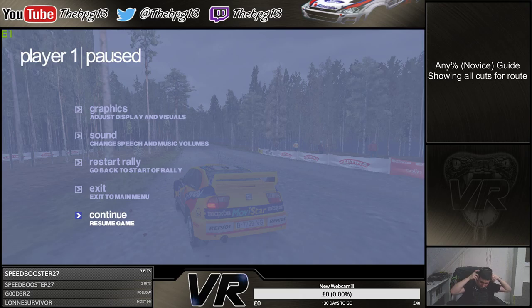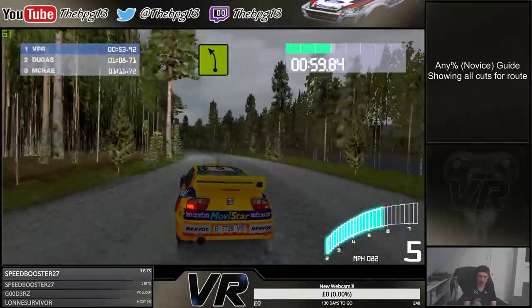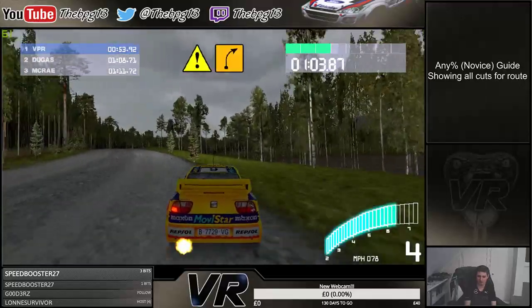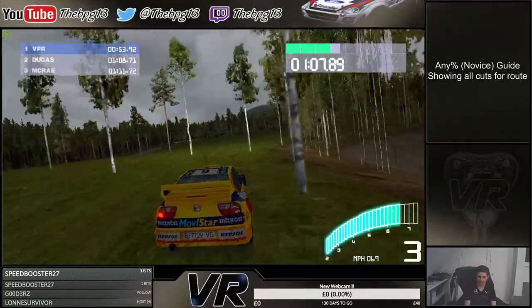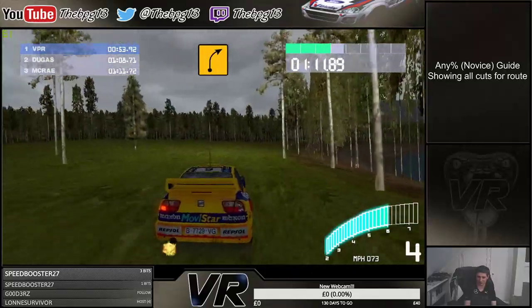So, anyway, like I was saying, for the most part, now this is where the shortcuts get interesting. At the end of stage 1 I said there was a big shortcut where you cut around some trees. It's this tree here that you want to make sure you don't hit. So I'm going to take a slow route around these trees, and this is the one that we usually do.